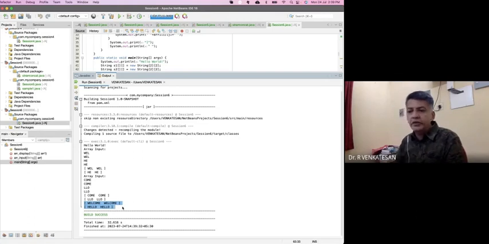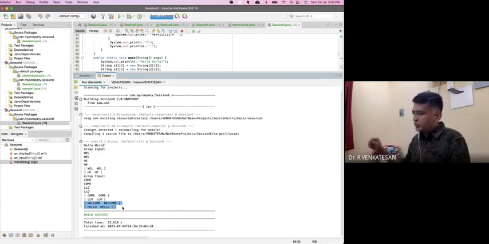So where can it be used? String array, where can it be used? You wanted to store a string object with the name, right? Okay, the single column, you wanted to say that student name, then mark 1, mark 2, mark 3, then student name 2, mark 1, mark 2, mark 3, something like that, you can go for it. There is another possibility, right? Okay, instead of structure, you can use this also. So this is the advantage of the string array.